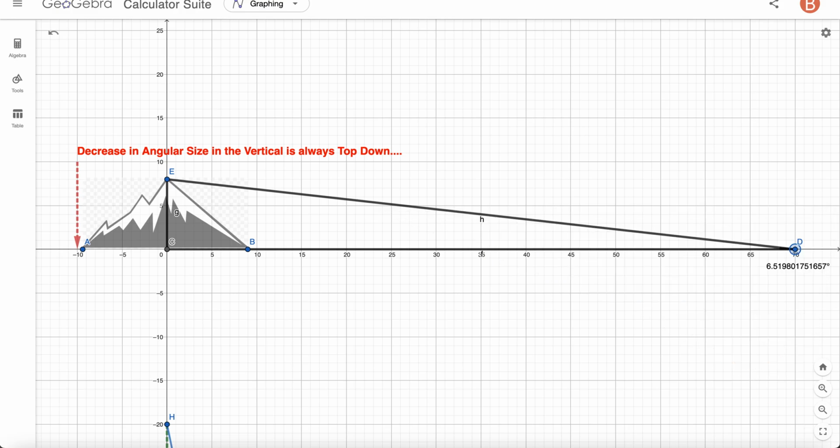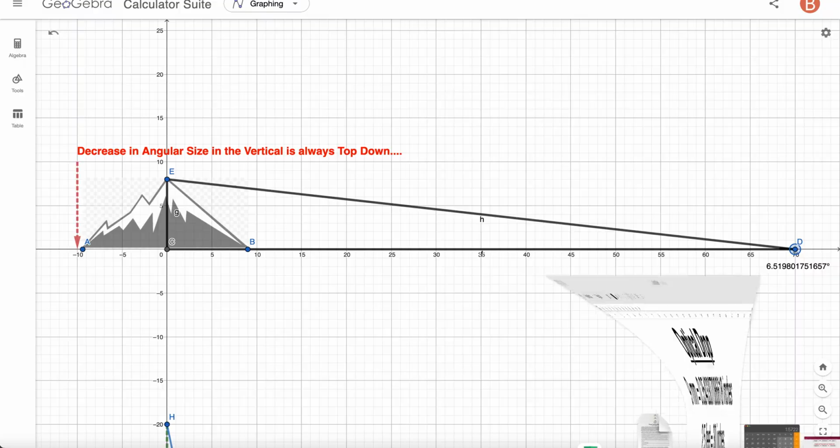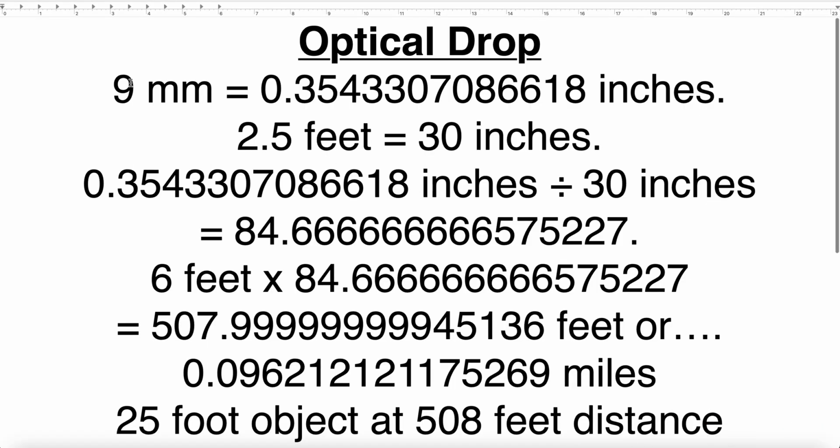So if we look at some, never did maths for this before. I just did a little bit here, right? Now, the lens, it's an iPhone 5 I'm using, right? The lens of it is 9 millimeters. I think it's 9 millimeters when it's turned flat onto its flat side. It's 9 millimeters off the surface, right?